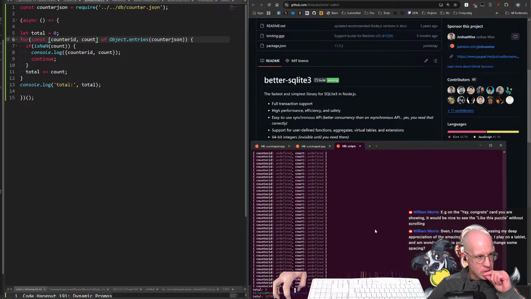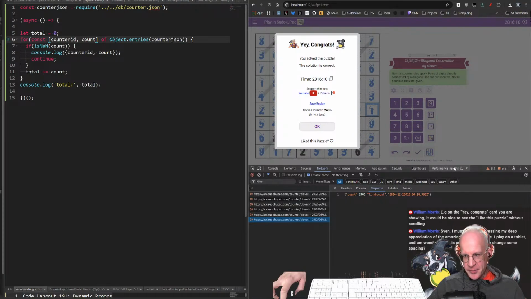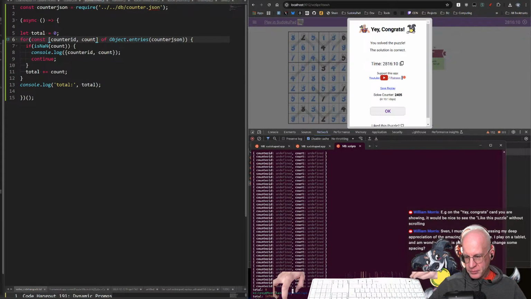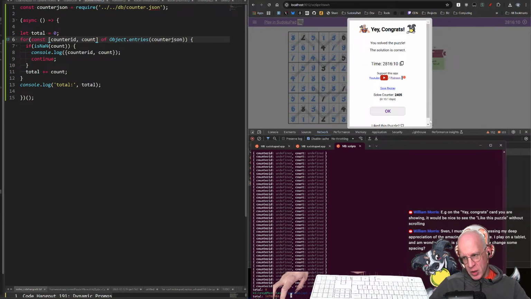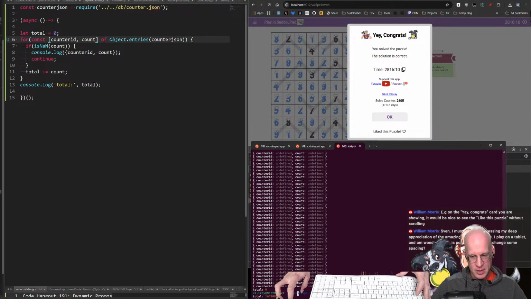Like this puzzle without scrolling. Well, the scrolling, I guess, depends on your interface, right? On your screen size. So if I make it slightly shorter, it might work for you and might not work for somebody else, and then somebody else puts it sideways. So it's not really something I can guarantee, because obviously there's an infinite number of different kinds of screen sizes and layouts out there. But yeah, that whole dialogue needs to be improved, that's for sure. But that's one of those complicated things. To be honest, the whole user interface needs to be updated. And that's definitely something I want to do, but that's going to be a big task.